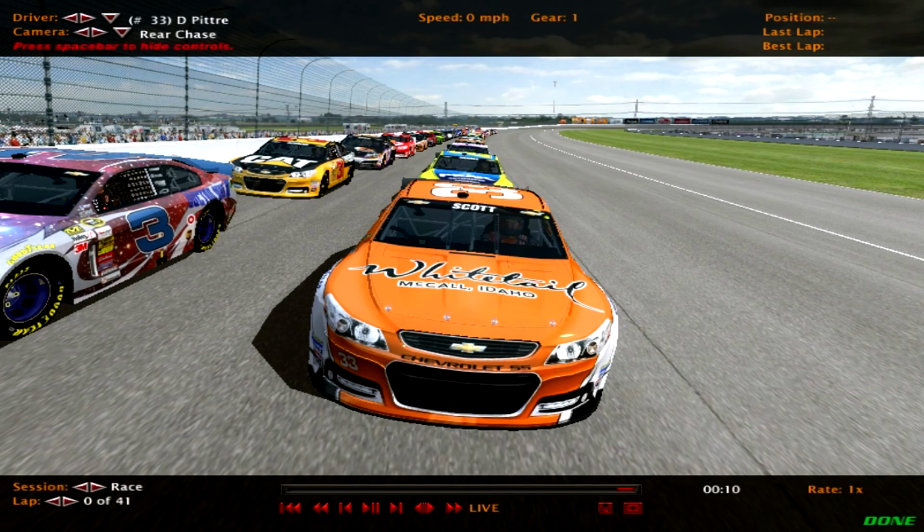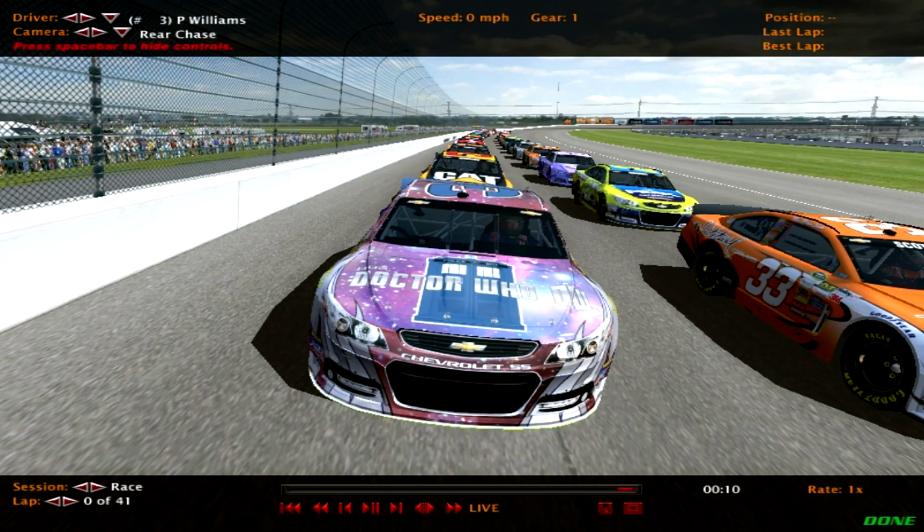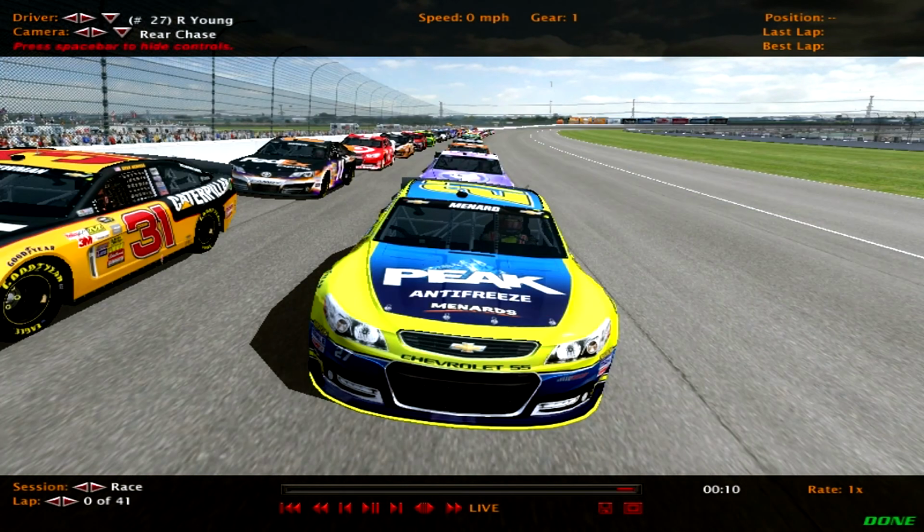Going off 7th, we have a real surprise qualifier in Derek Petre. I have never heard of this guy. Me either. So it's kind of surprising he got hired by Infinity Motors, but a nice qualifying run for Petre. Make sure I pronounce that correctly. And next to him is PJ Williams in a Doctor Who car. PJ Williams, Insomniac Elite Series championship contender, in that awesome looking Doctor Who car. Seriously, it's beautiful. This will probably be used in next season of the IES, so look out for that.